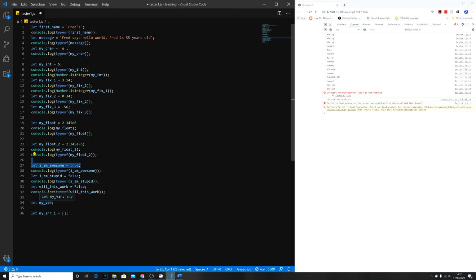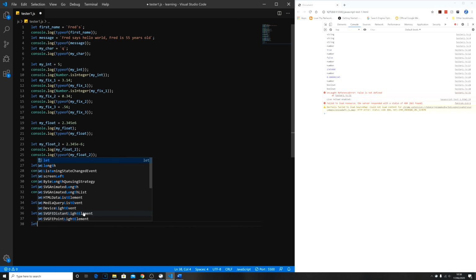But if you want to declare an array without any values within it, this is how you do it. And the reason why you might want to do that is, for example, you might be querying something and getting a load of results back, and then you want to place them into the array once you've got them. So you want to create the array, get the information, and then start adding the values into the array once you've received them. Obviously, you can also start an array with values, and that is just really simple again.